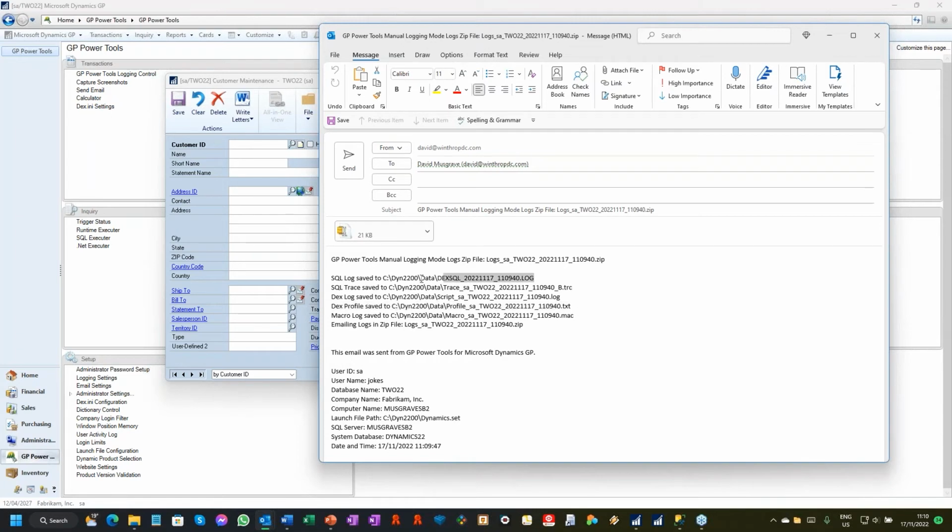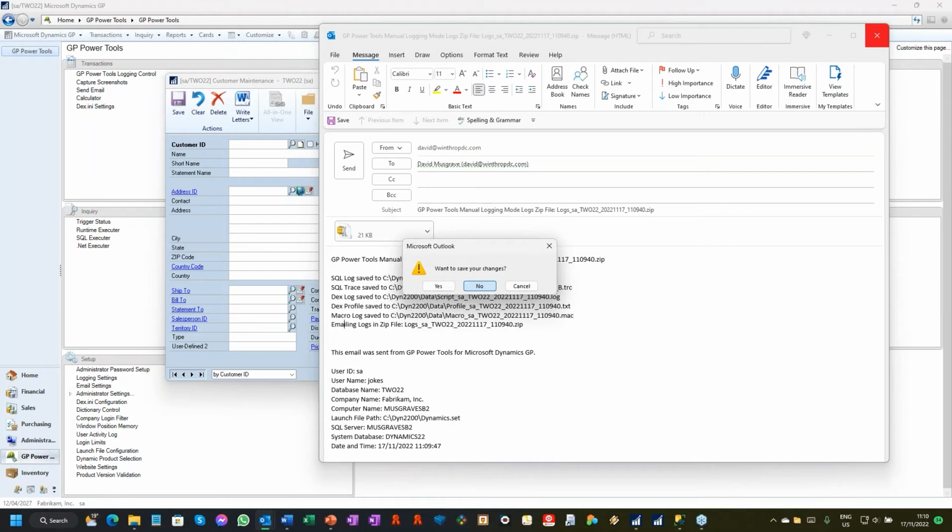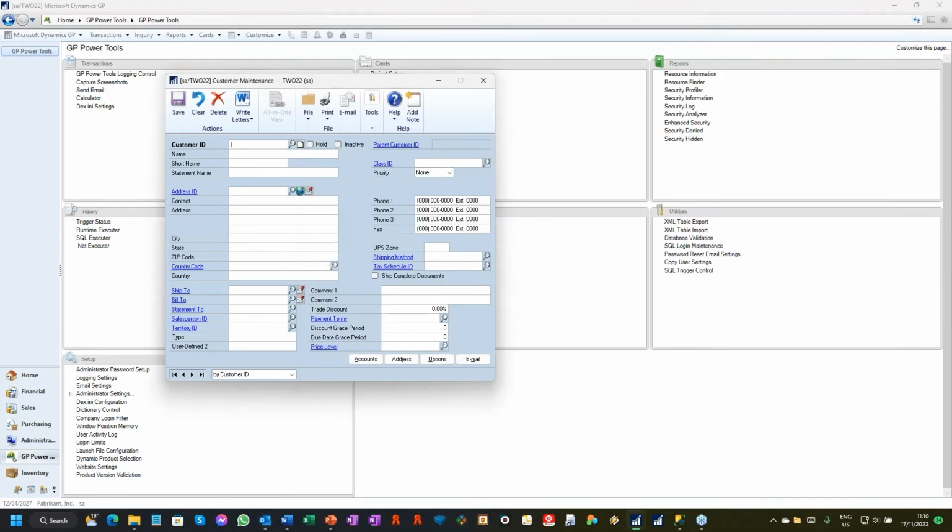Then I've got the dex SQL log, which is the communication between Dexterity and the SQL database. And then finally, I've got the SQL trace, which is actually what's happening at the SQL database after that communication. So from user action right through to what's happening at the database, I've captured everything. And that was, again, a single click, and it can be emailed. So you'll see that that basically will make the debugging and capturing of issues much, much simpler.